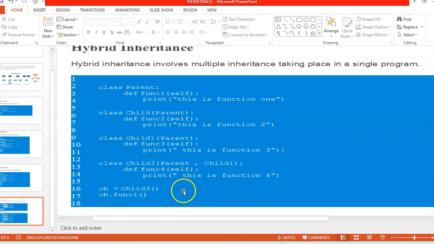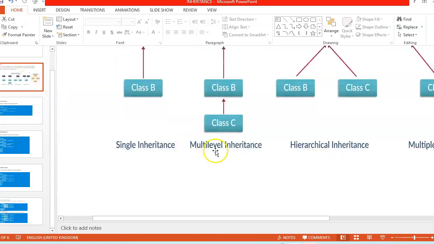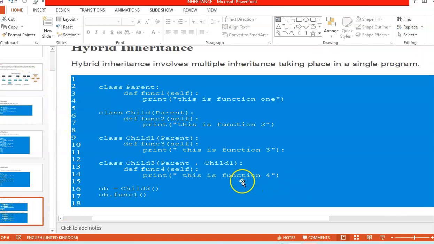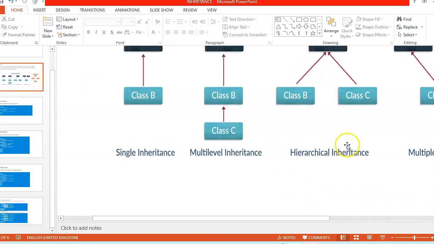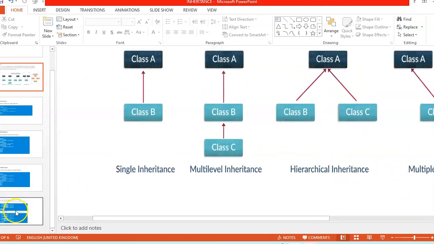In hybrid inheritance, as you see, it involves hierarchical as well as multiple inheritance. What is hierarchical? You have one parent and two children.